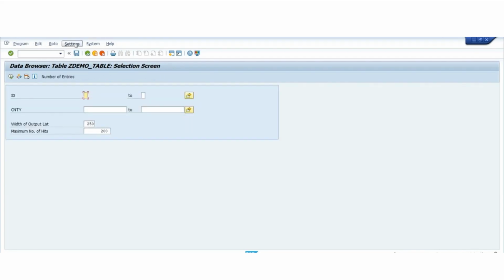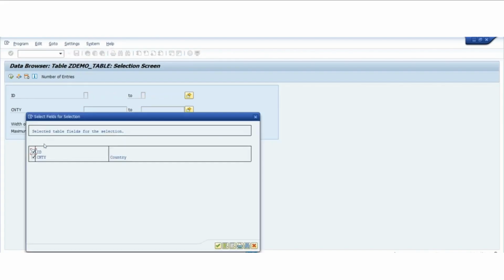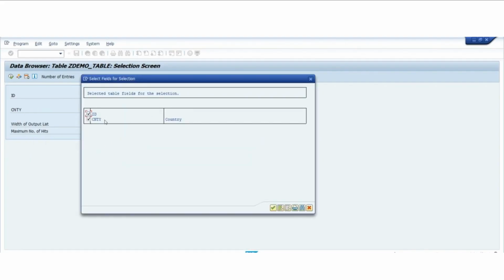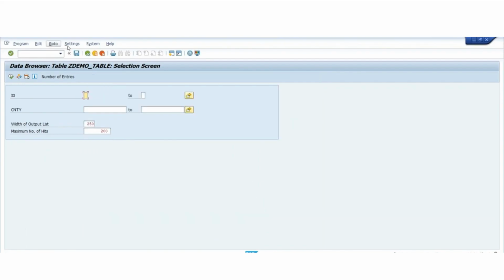Maybe I want to change it to fields for selection. So as you can see from here, it is clear that CNTY stands for country. This country short description I have specified in the data element.